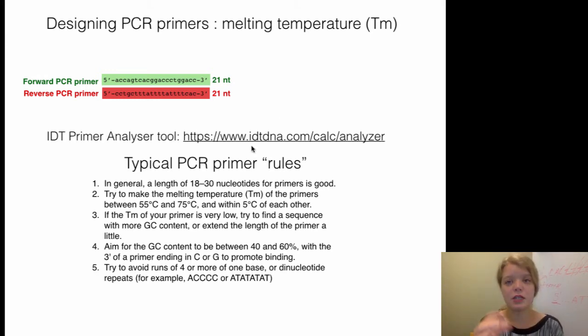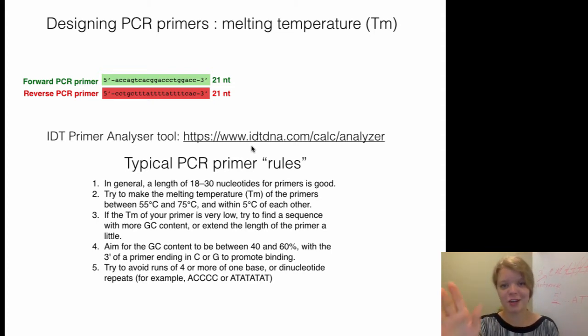So in this case, to calculate primer melting temperatures, I like to use the IDT primer analyzer tool. Different primer design tools available online will have different rules. I have already spoken about the NEB primer analyzer tool. In this case, it's a slightly different one. Serial Cloner also has a primer analyzer tool. And sometimes they will come up with a different melting temperature for the same identical primer. And at that point, you just have a preference. I prefer IDT over, say, Serial Cloner. When I work with the DNA polymerases from NEB, then I use their design tool.